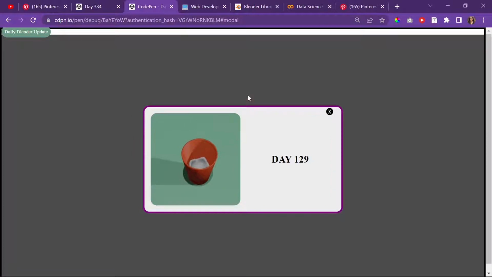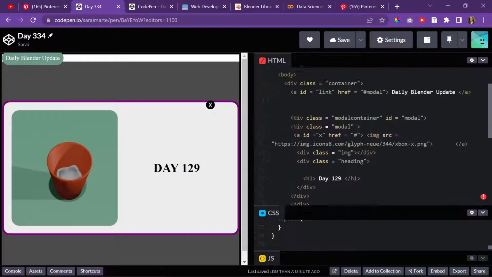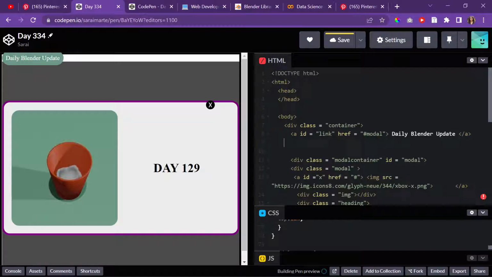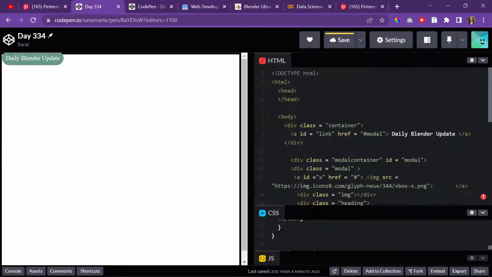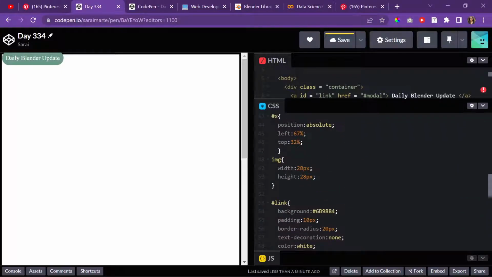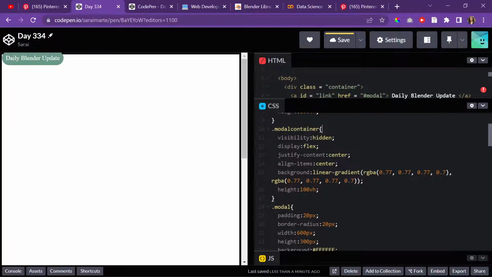Good. Only thing is though, no, I don't think it's gonna, it needs to be this. I don't even know. Let me see, it can't be inside the container, so this needs to go away. The modal container is just gonna have to be on top. Maybe let me comment this out.